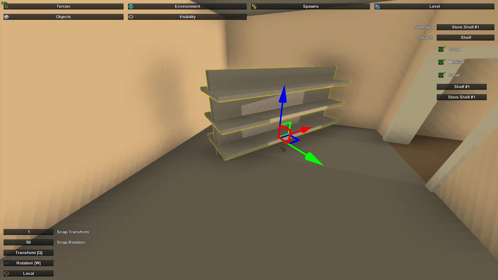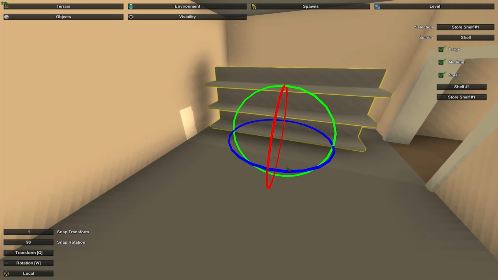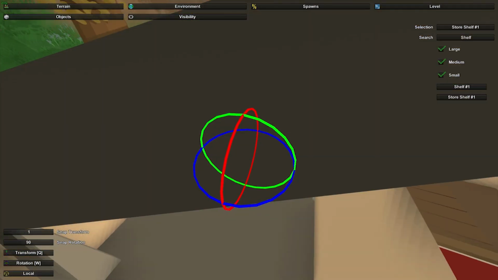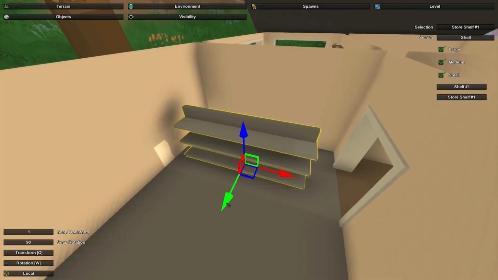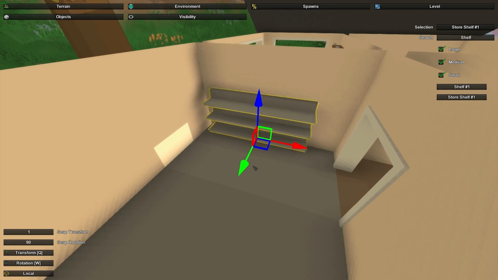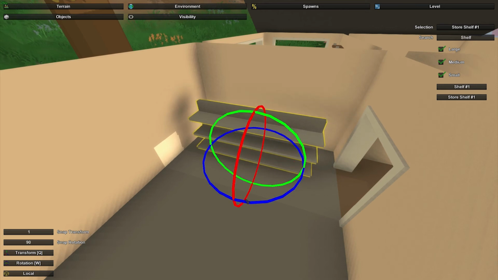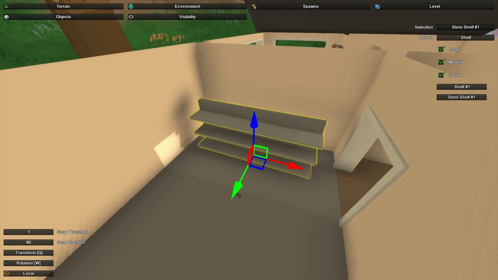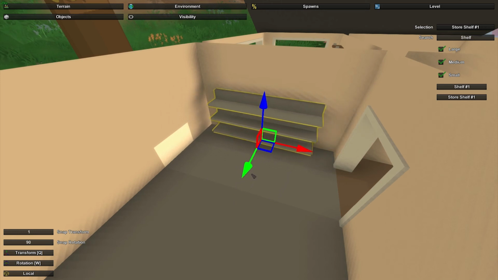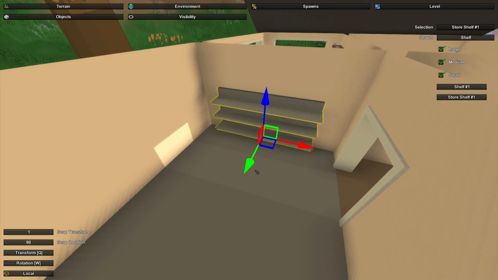So we'll take this and we'll rotate it around, just like so. There. And then we're gonna bring this back. So we want to get it even, remember. So obviously it's not even right there. So let's go ahead and rotate it a little bit to get it even. About right there, we'll say. Now let's bring it back, see where we're at. And yeah, that looks pretty good.